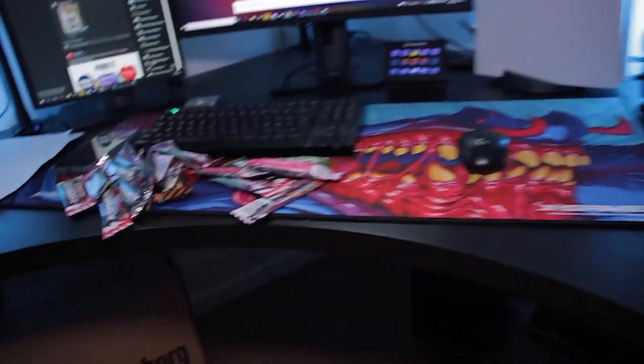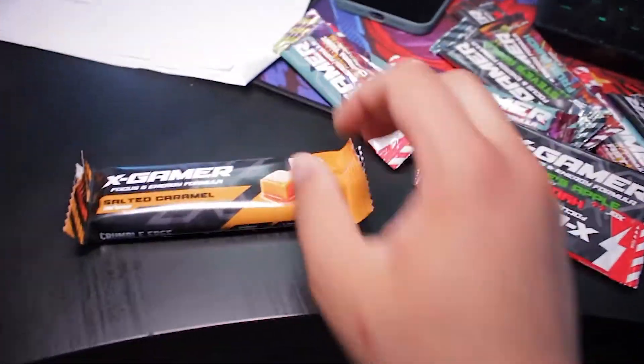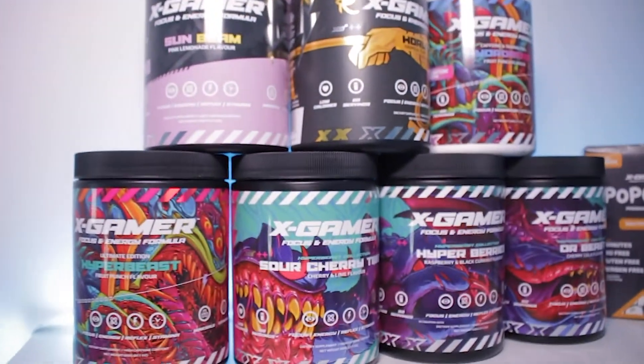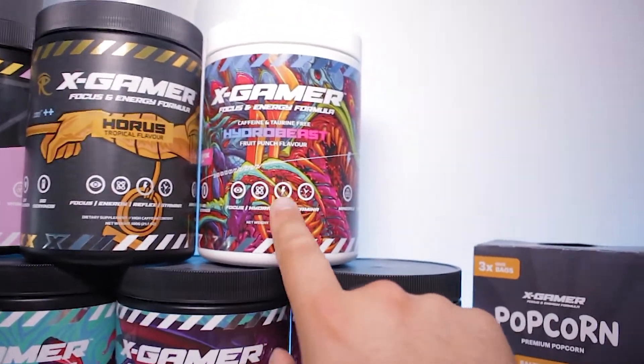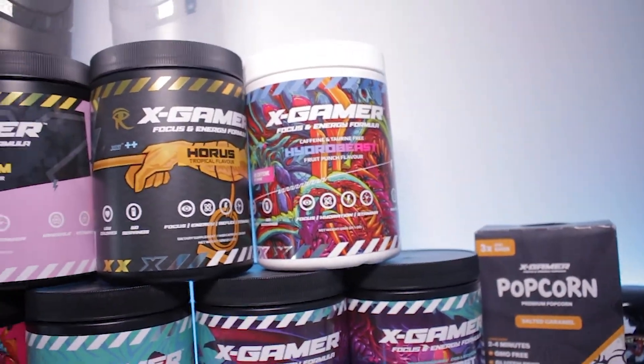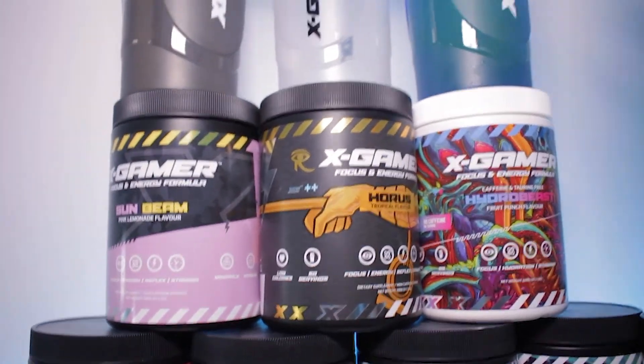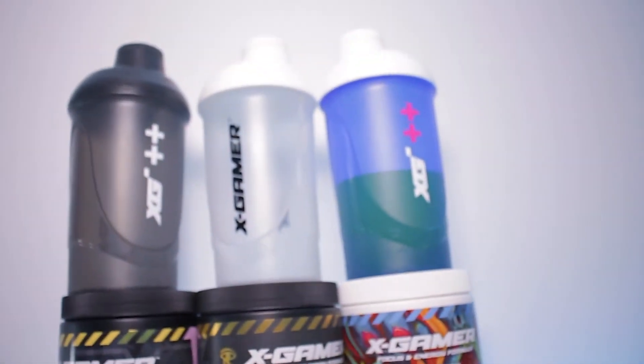Now I can add that one to the collection, as well as three additional popcorns. I also got some different flavors you can try, and a energy bar as well. By the way, this is without caffeine — I usually drink this when I'm streaming on evenings and I have to get up early the next day. But on weekends I use these different flavors. Now I can add this one to the collection — boom! And the blue bottle could go up there too; now I've got three!